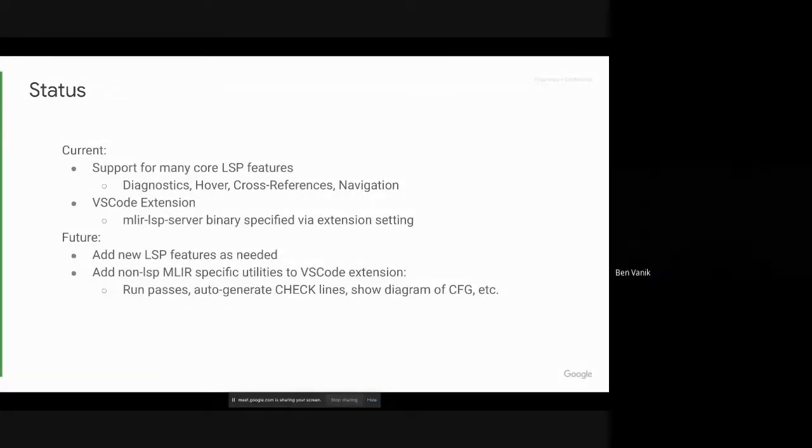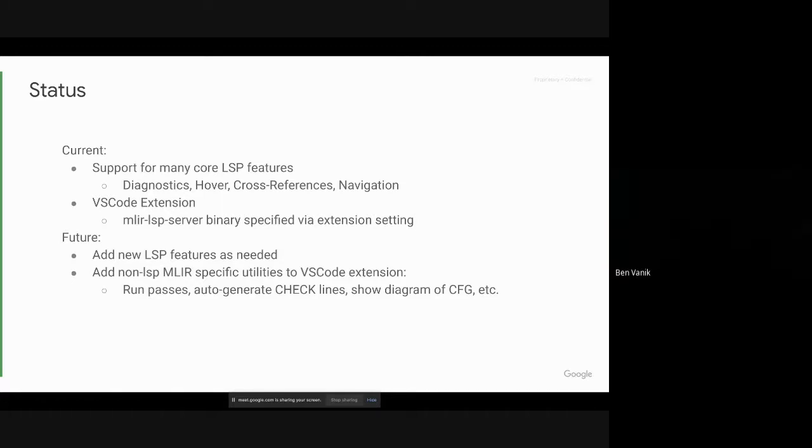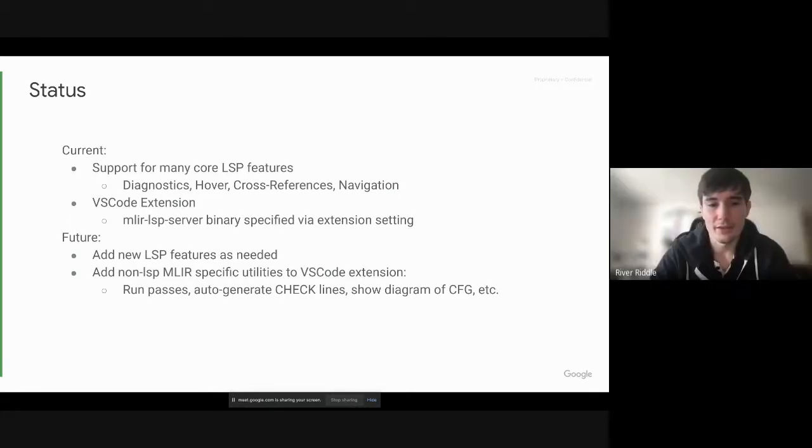And will you be putting this in the marketplace? Yeah, I think that's the intention. Awesome, because there is an MLIR extension in there that adds highlighting, which would be nice, but it only supports some specific dialects. Is this going to replace that? Yes. It has the syntax highlighting that we have in the mono repo for MLIR.